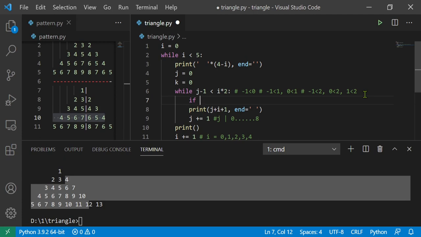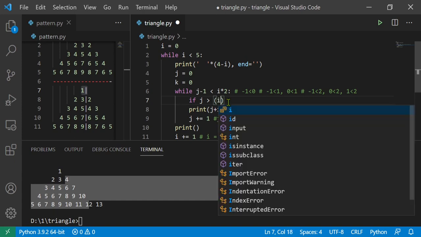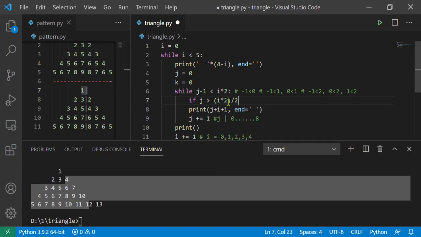If j is greater than half of the length of the line, we are going to achieve the length of the line by i into 2 divided by 2, which means the length of the line here is 1, then 3, then 5, then 7, then 9.